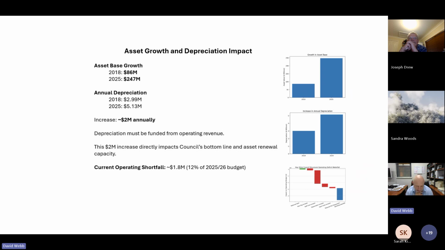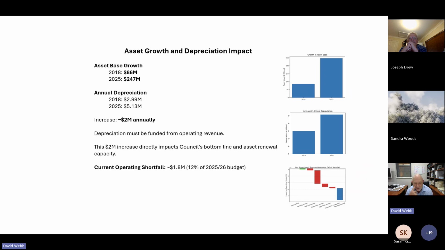Hence the sharp decline. As Professor Drew mentioned, we've seen a change in the methodology of accounting for depreciation, going from cash to accrual. That's really impacted us, and they are making us index our depreciation every year, even though we might not have seen the cost to renew change proportionally, but that's what they make us do these days. That's one of the reasons why our depreciation has increased so much, as well as being influenced by large capital expenditure over the last 5-6 years. As mentioned, we've had a lot of capital grants, and we've done a lot of building, renewals or upgrades, but that comes back to hit our depreciation and our operating result.